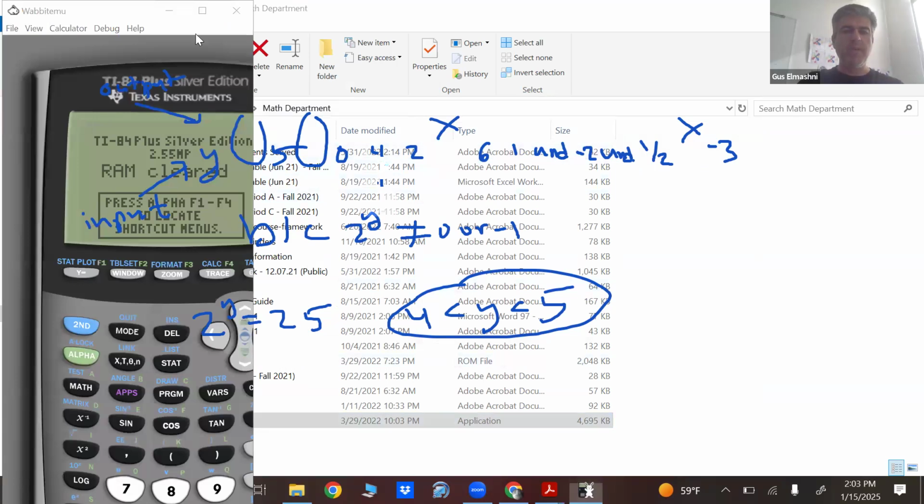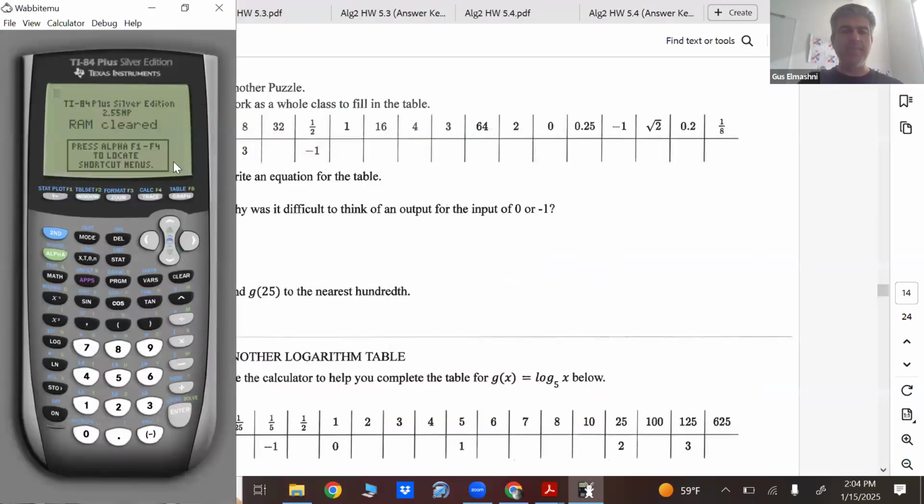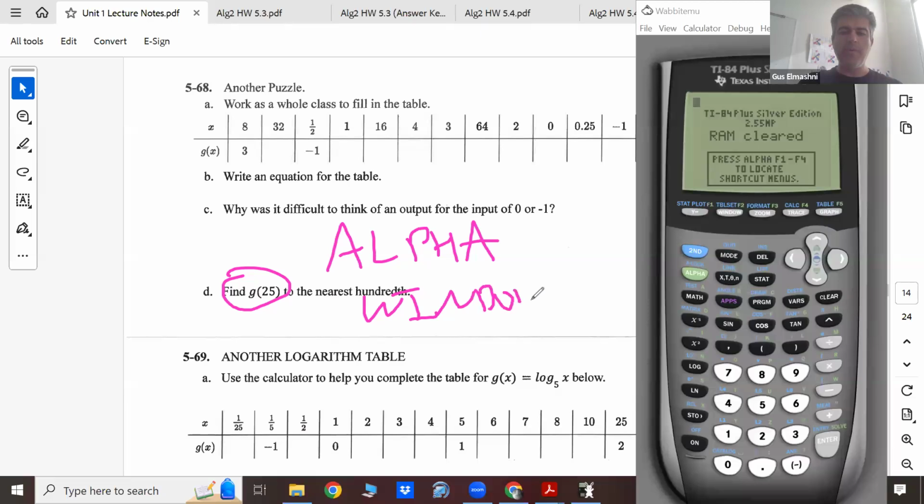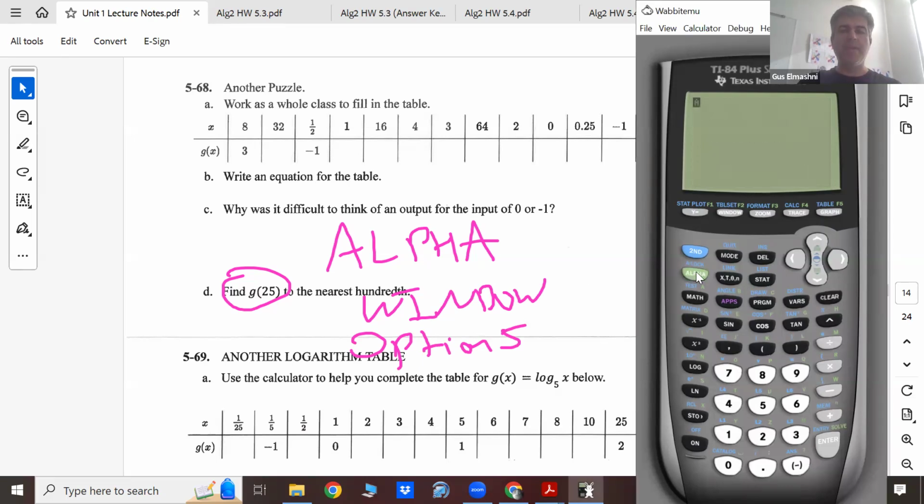Let me clear the screen. All right, really simple. Guys, quiet, please. Thank you. Alpha. Alpha window, option 5. That's how you can locate it. That's common log. That's a different thing. We won't do that today. So alpha is green. Windows in the top row. Option 5. And then you're gonna do, because 2 to the y.